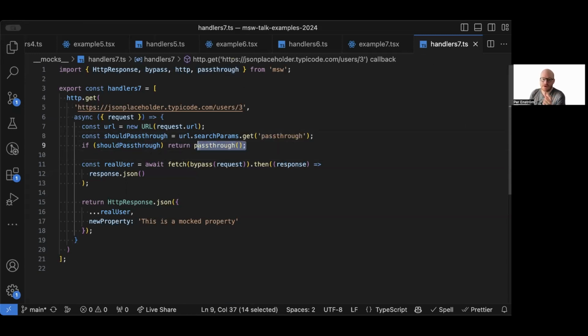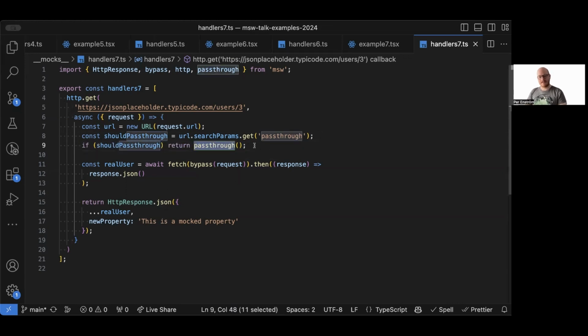Then return passThrough, which makes the call as it would be made if it wasn't mocked, and then it returns. So we do an early return if we have that. That's just a way for me to show you the same response, but with one being mocked. I hope that makes sense.